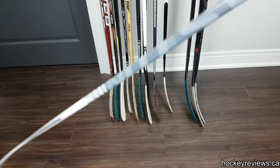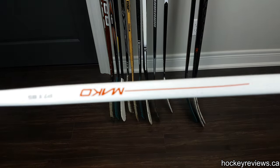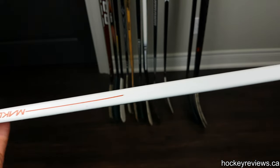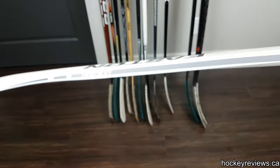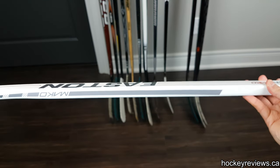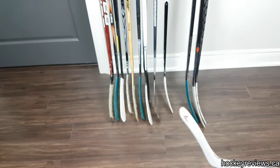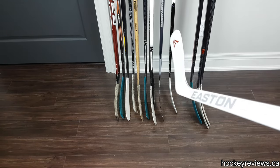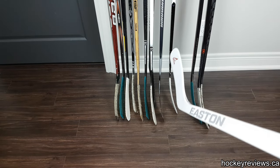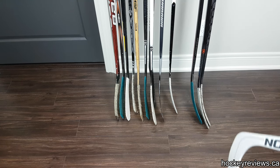I really love the details, like the Mako text on the bottom and the gray parts at the very top of the stick. Also, I realized I forgot to talk about the grips on some of these: the Mako is grip-less with a matte finish, the Verbero is a gloss finish, and the Winwell too was just a gloss — not a fan of.